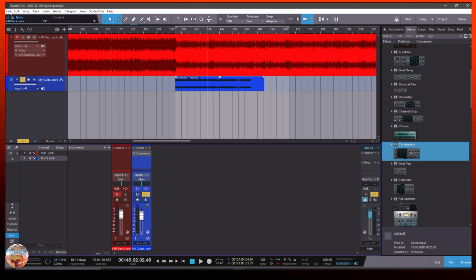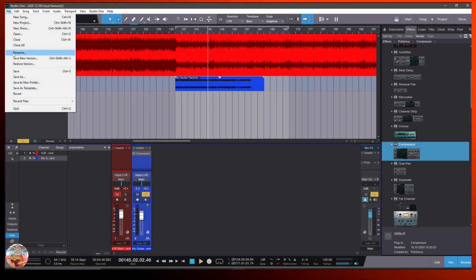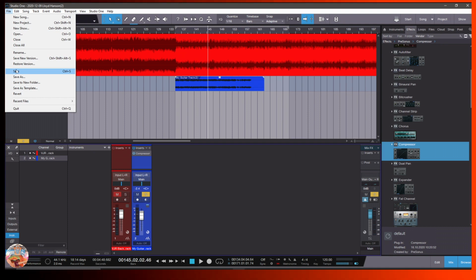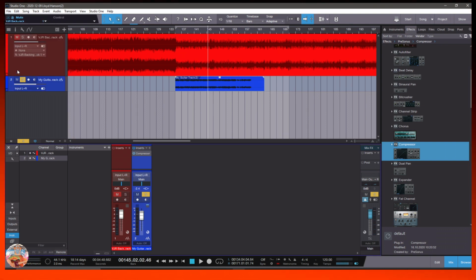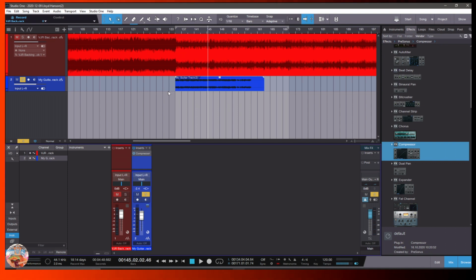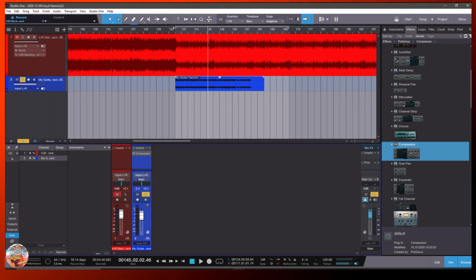So that's all I want to do with it. Now I'm just going to save the track so that if I had a power failure or I did something really stupid, I would be able to come back and get it again. And we'll just save it. And now we're going to go ahead and we will attempt to mix it down.